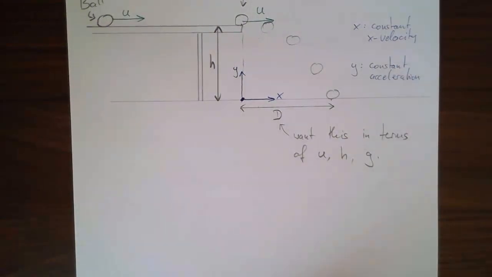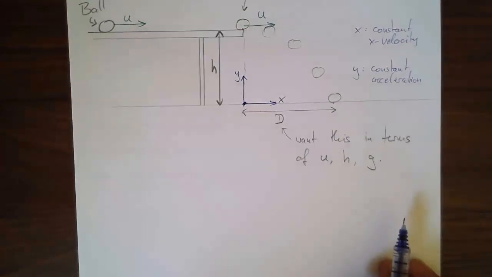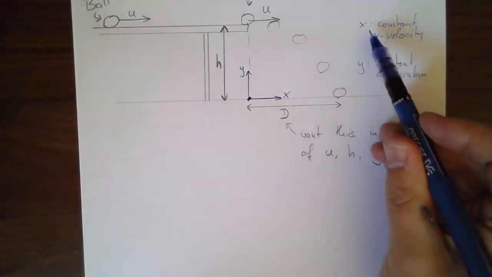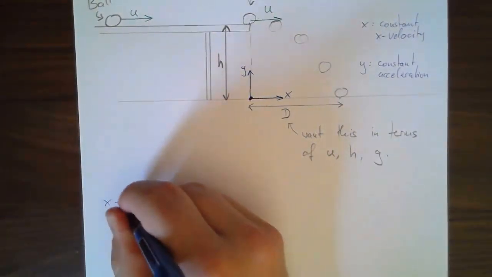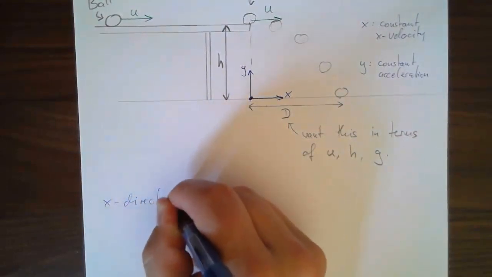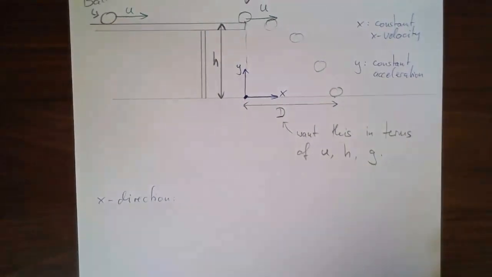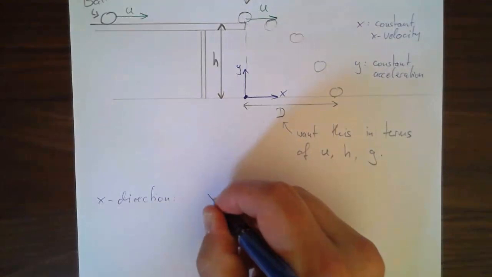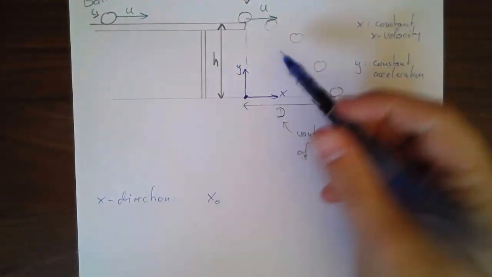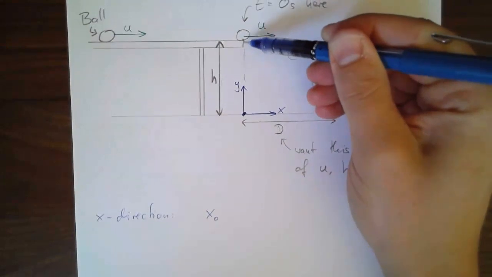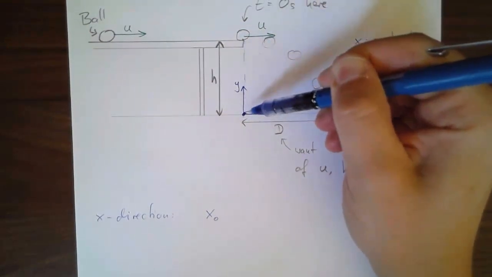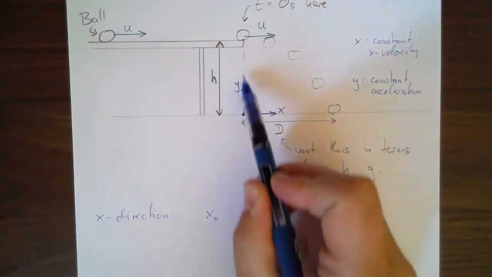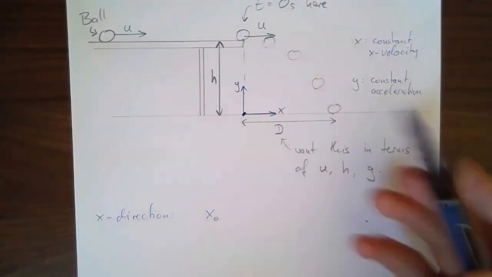So, given that we know what type of motion it is, we can write down what the kinematical variables are. Let's talk about the x direction first. I'm going to write this down here, so we have it. Then we can do the math afterwards. In the x direction, we have constant velocity. So where do we start? It's called x0, my initial x variable. It's right at the origin. The origin is here, so it's displaced in the vertical direction, but horizontally it's right where the origin is. It's not left or right of the origin. So this is 0.